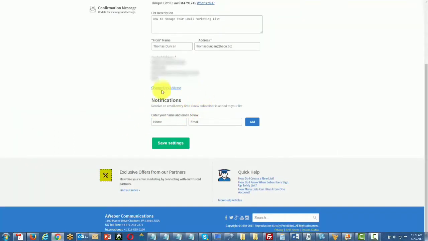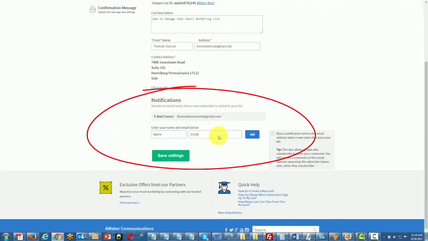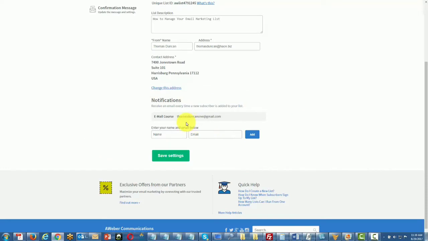You're going to notice that there is an area that says notifications. And this is a way for you to get a notification every time somebody is actually subscribed to this particular list. So if you want to write in a contact email address that will tell you you have a new lead, you can actually do that. So what we're going to do right now is we're going to go ahead and write in an email address so that we'll get notification every time someone signs up. Okay, so now we've added that notification here inside of Aweber. So let's see what that's actually going to look like when an email actually comes.